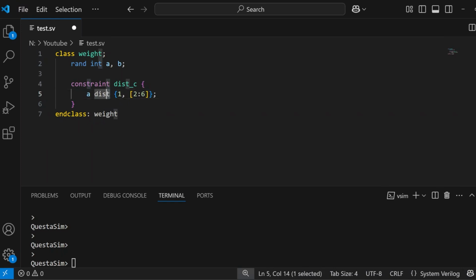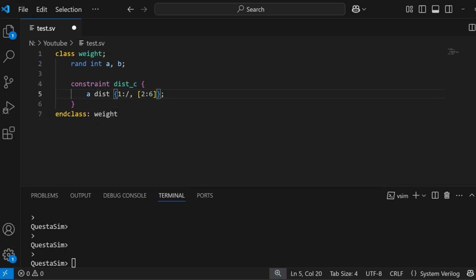Since I have mentioned the dist keyword, I have to mention the weight. And there are two ways of mentioning the weights, and each of those ways has its own implications. So first I will go ahead and mention the first way, and that is by writing the colon, and then it is followed by the forward slash. And after doing that, you have to mention the weight. By using the forward slash method, the weight will be divided equally between all values if you are using that for ranges. So let me demonstrate this.